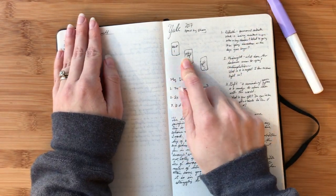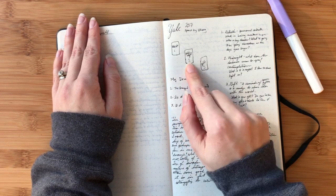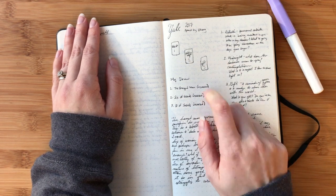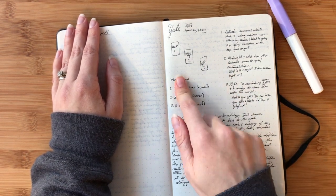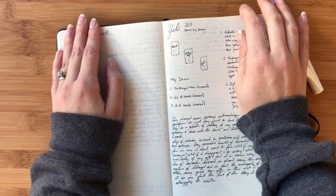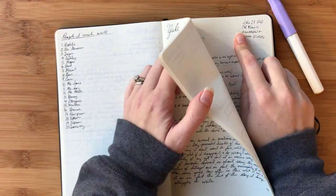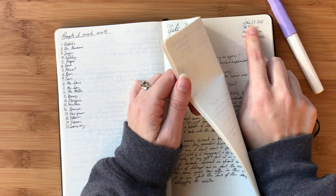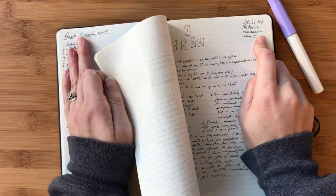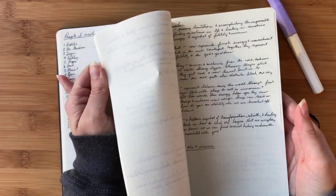You can see normally I draw out the spread, and this time I kind of wrote a keyword above it, but over here next to the number I write out the question for each placement, and then my draw, and then I do a sort of interpretation for myself that I write out in journal fashion. And in general I like to keep a format over here with the phase of the moon, so what this is for, the sign, if there's an eclipse or anything, the date, and where the spread is from.